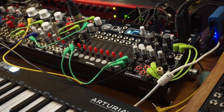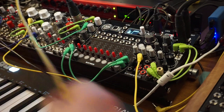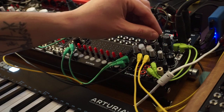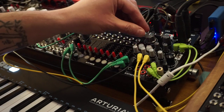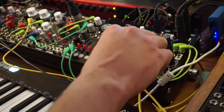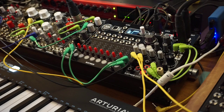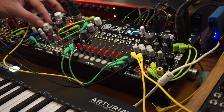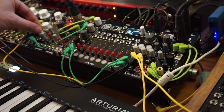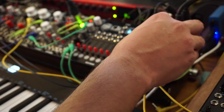And I'll take some cycling envelope outputs to modulate some of our CV parameters here. This a little more. Let's turn down modulations and just hear that sequence. Very nice. Very nice. Oh, too much reverb. Very nice though, I like it.